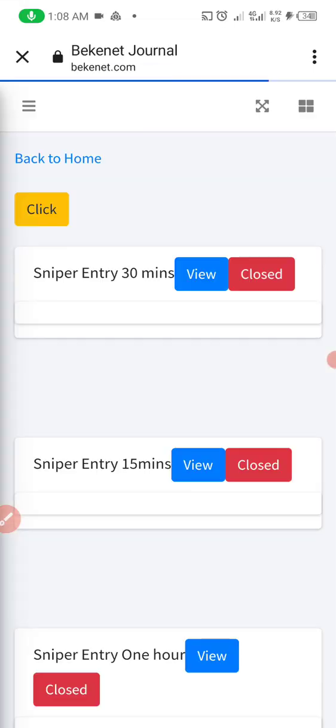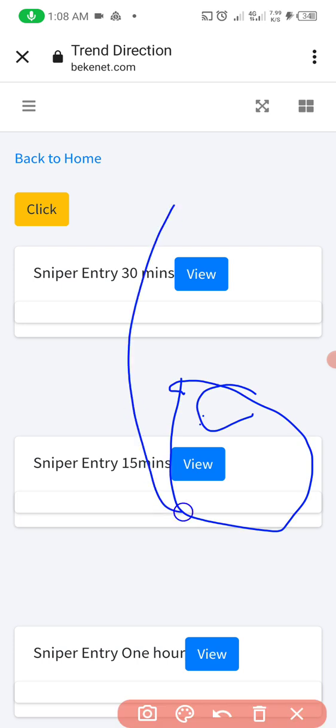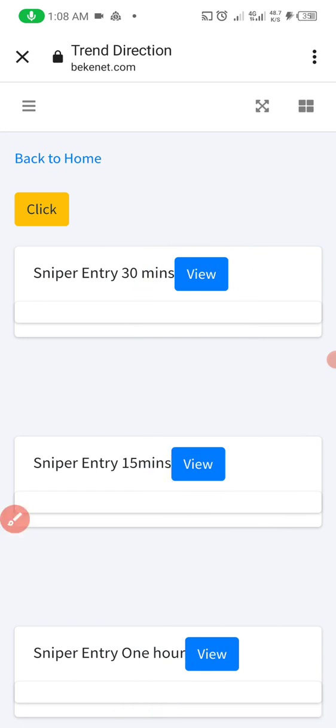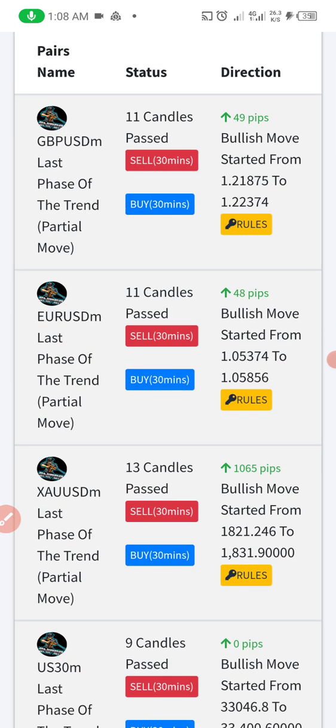All I need to do now is to look for any of the time frames. Basically, I might use 30 or 15 minutes. If I get my trend direction in maybe the daily time frame, then I can use my 1 hour. But since it's in the 4 hours, I can use maybe 30 or 15 minutes. All I need to do now is to spot a pair that is aligned with what the 4 hours is doing. Now look at it.